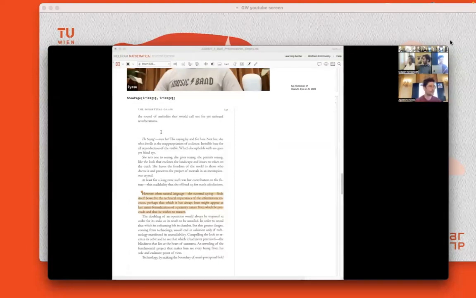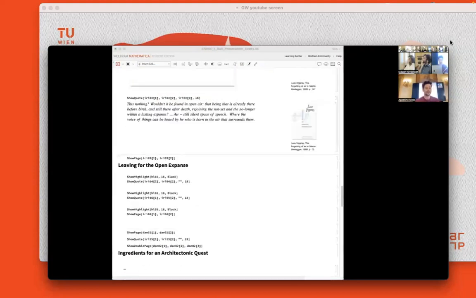So what have we forgotten then? Something else, even if it is an abysmal nothing. Language only allows for the positive of what can be said, without attending to the nothing which cannot. The place only of language is suffocating, there is no air. Air, the silent space of speech. Then the voice of things, she writes, can be heard by he who is born in the air that surrounds them. So we cannot leave this air unthought.